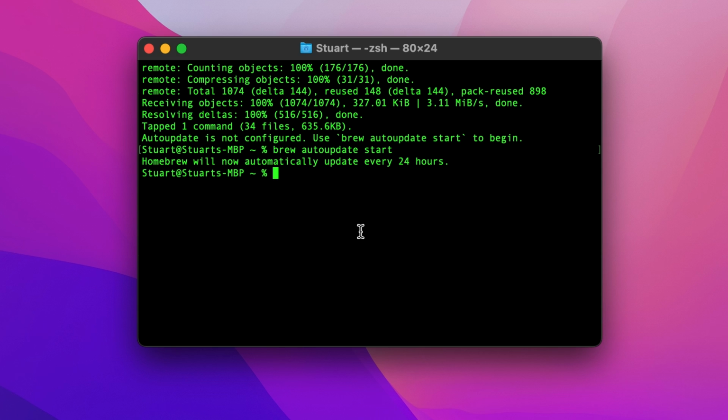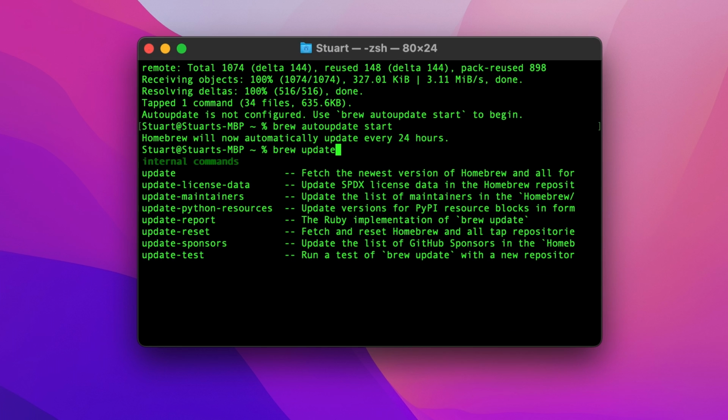This is the first default behavior you should be aware of, which is that the auto update will run every 24 hours. This command won't trigger the first update, that will run in 24 hours from that start command. Now you'll still be able to manually refresh by running brew update, so you won't be locked to auto update. This actually brings us to the second thing you should know about the default behavior. It will only run the update command, but not the upgrade command.